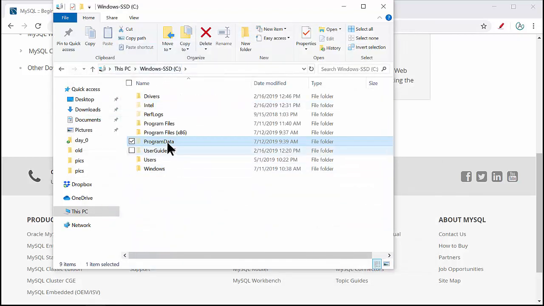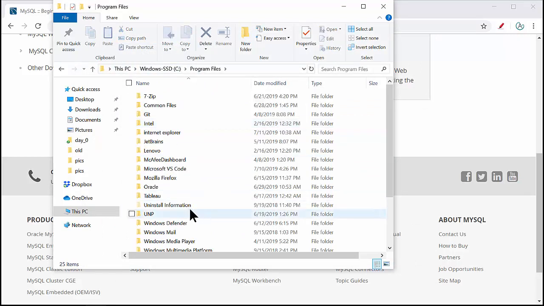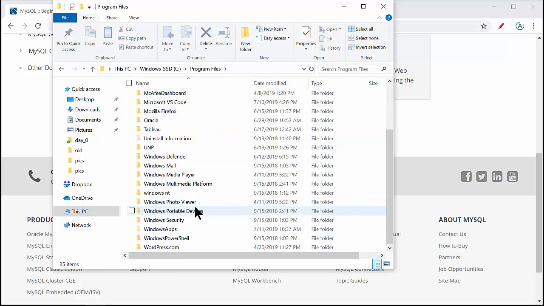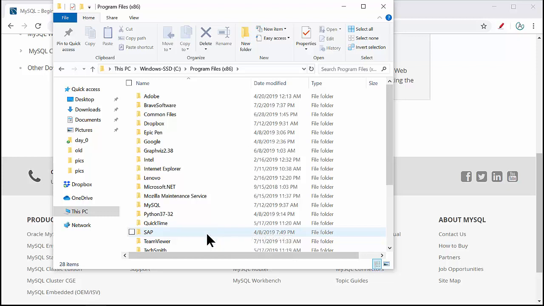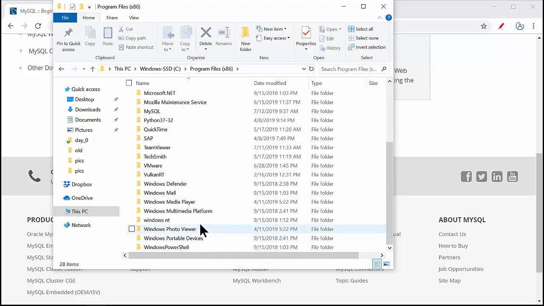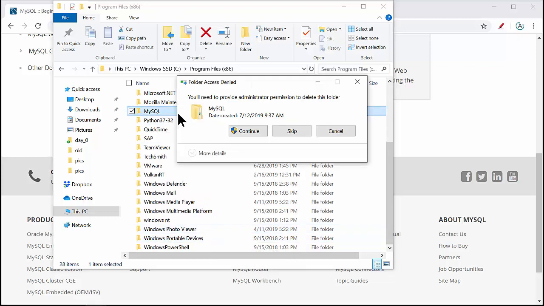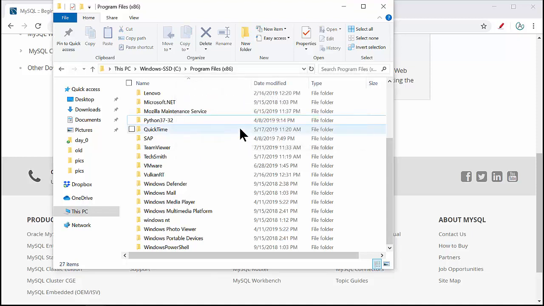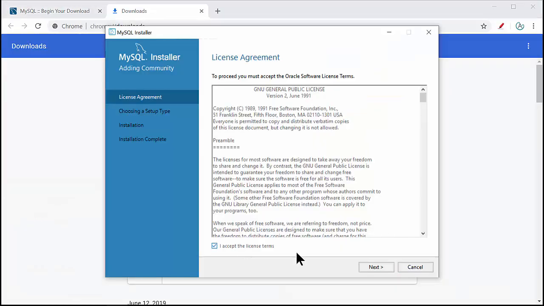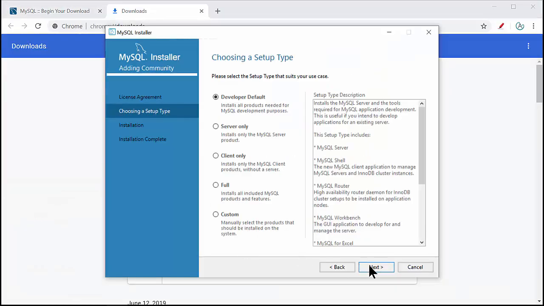Okay, so that's there. And the next thing is there's going to be the MySQL installation in the program files. Let me quickly check that if it is there. Yes, it's there. I'm deleting it. Now you don't have to do it if you don't have those directories. The reason I have those directories is because I've already installed it previously and then uninstalled it, but the uninstallation did not remove those directories. Alright, let's start again. Accept, next, next.